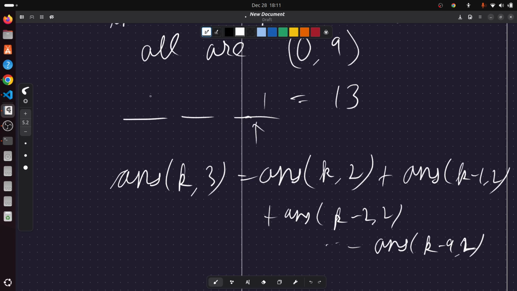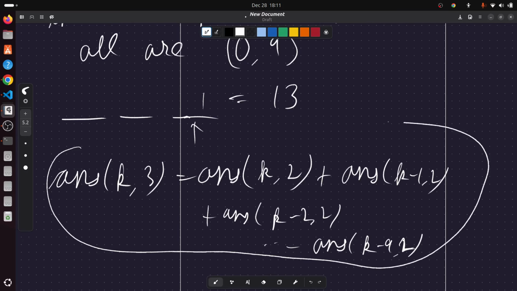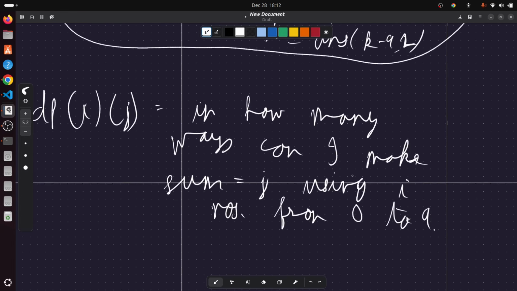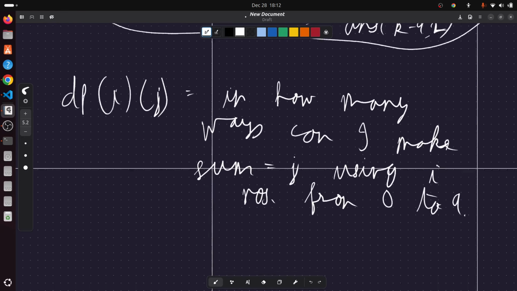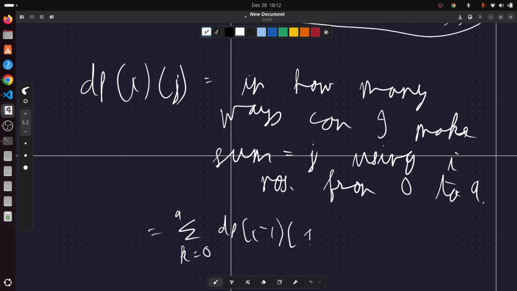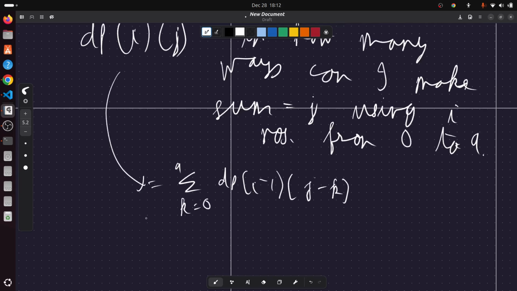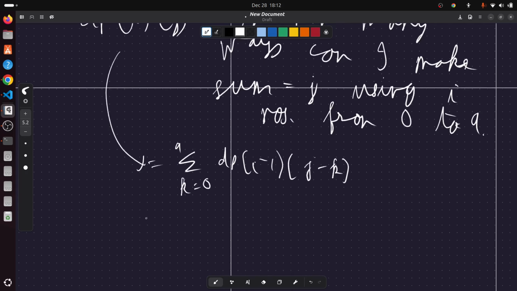So the answer for k comma 3 is the answer for k comma 2 plus the answer for k minus 1 comma 2 plus k minus 2 comma 2 and so on. You can simply fix the last number and recursively find out the answer. So my dpij is the sum over k equal to 0 to 9 of dp of i minus 1 comma j minus k, right? So you can just calculate this dp beforehand.